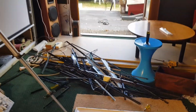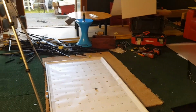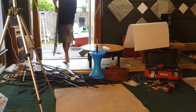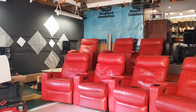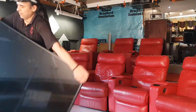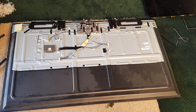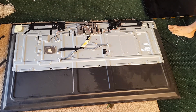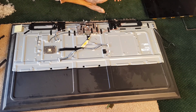Let's set you back up here. I haven't even made a dent in all of those TVs yet. Alright, on to the Sonys. Seriously, this looks like it's like Fort Knox. I don't really want to do this. Oh, man.